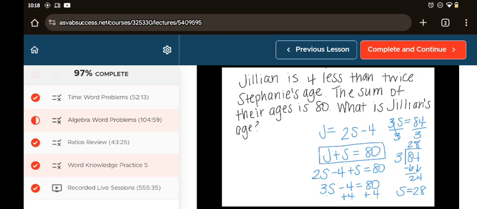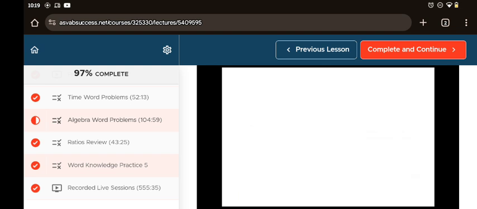28. Now, what is Julian's age? Good. So Julian plus 28 equals 80. Opposite, minus 28. Good. So I borrow, 10 minus 8 is 2. 7 minus 2 is 5. So Julian is 52. Awesome. I'm so sorry about that confusion earlier. No problem. All right, so let me go ahead and clear this.